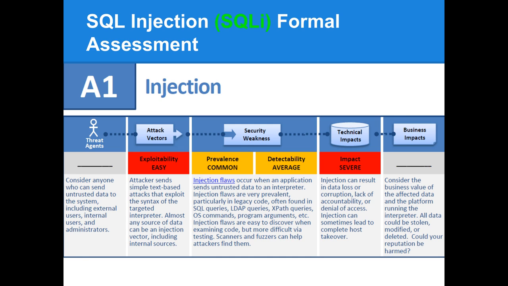It's very common in terms of prevalence, and it's moderate to highly difficult to detect depending on the injection vector, and the impact is almost always severe. What limits the impact are the existence of any database user permissions as well as segmentation of databases. The business impact is almost always significant.